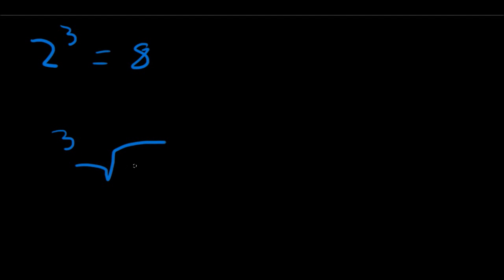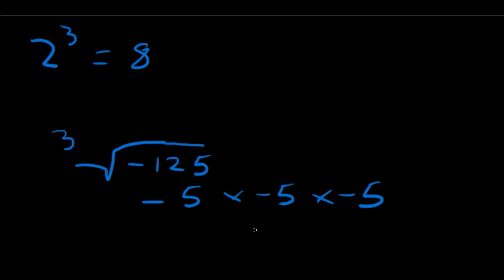Here we want to find the cube root of negative 125. So we want to think of a negative number that when multiplied by itself 2 more times equals negative 125. So if we look at negative 5 times negative 5 times negative 5 again, we can see that this multiplies to be negative 125. So we know that negative 5 is the cube root of negative 125.